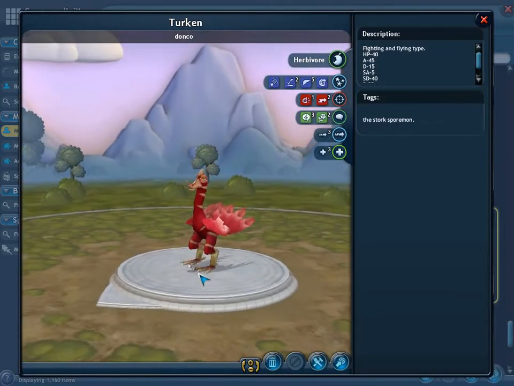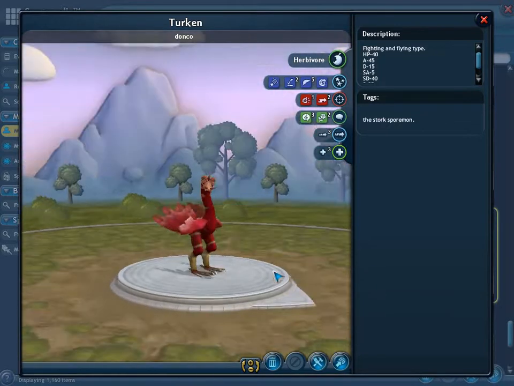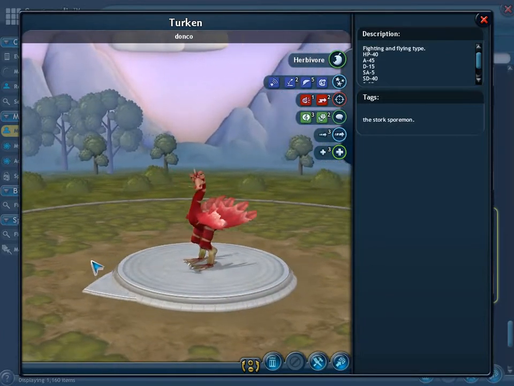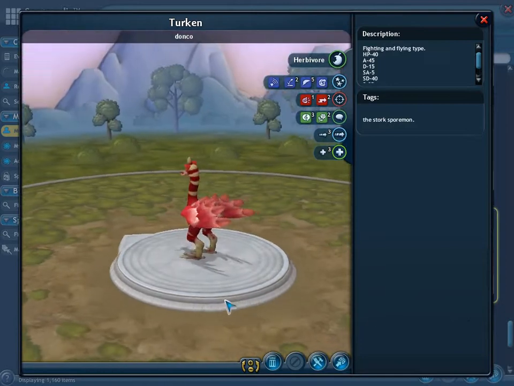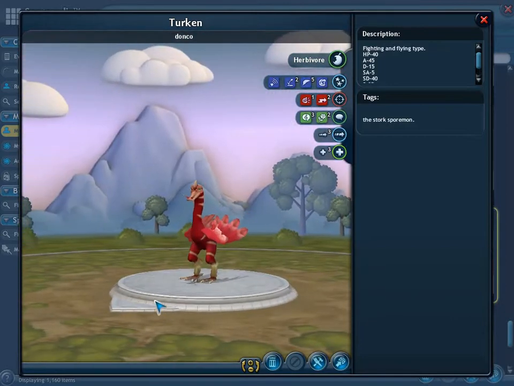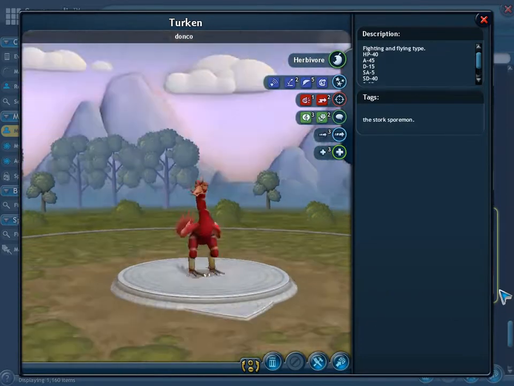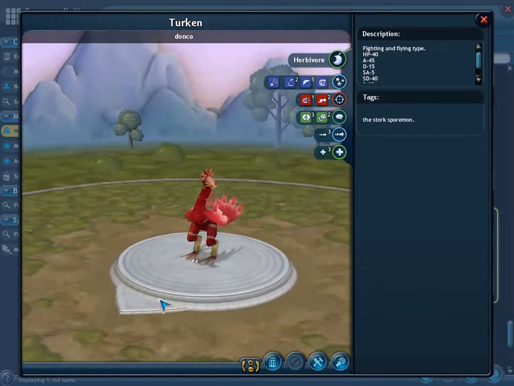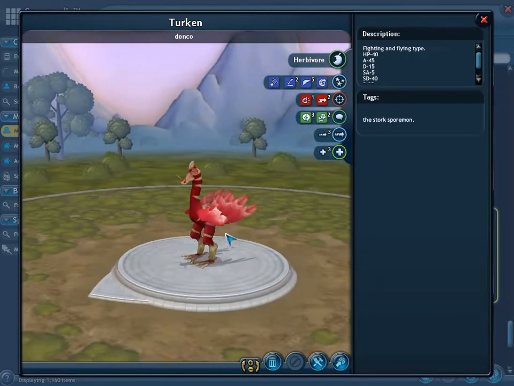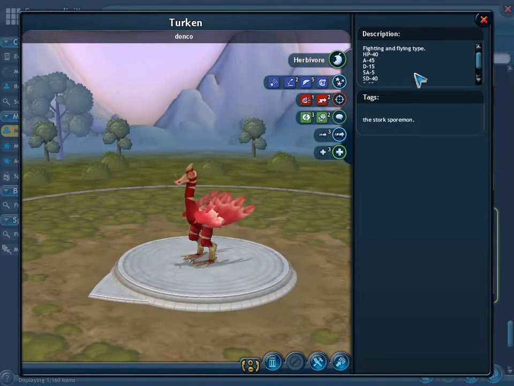This is the Stork Sporemon, a fighting and flying type. The name coming from turkey, chicken, and maybe Ken as well from Street Fighter for the fighting type influence.